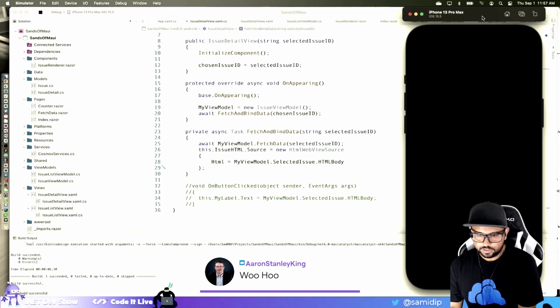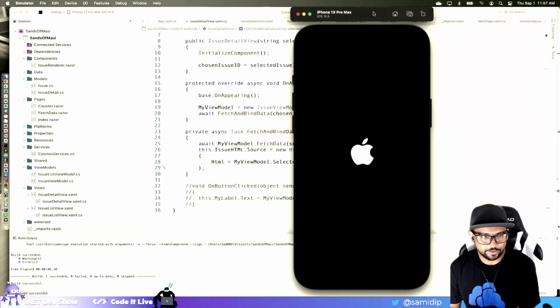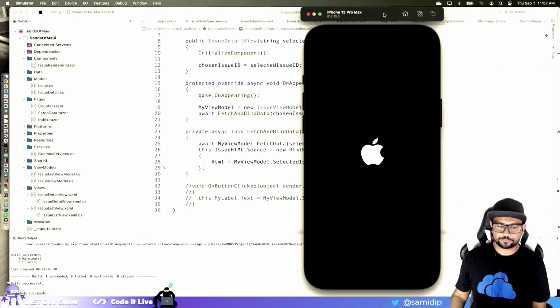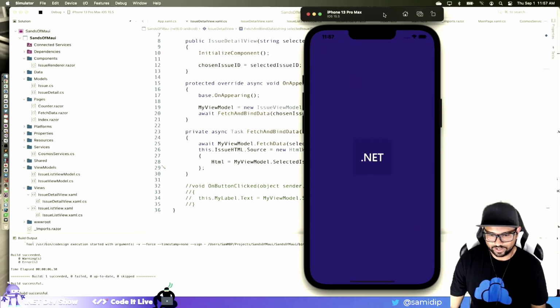Here's my iPhone 13 Pro. It's booting up. Oh, I'm sitting in front of it. Sorry. There you go. Sheesh, 2 hours just to pull down a string from the cloud. That's how pro I am.